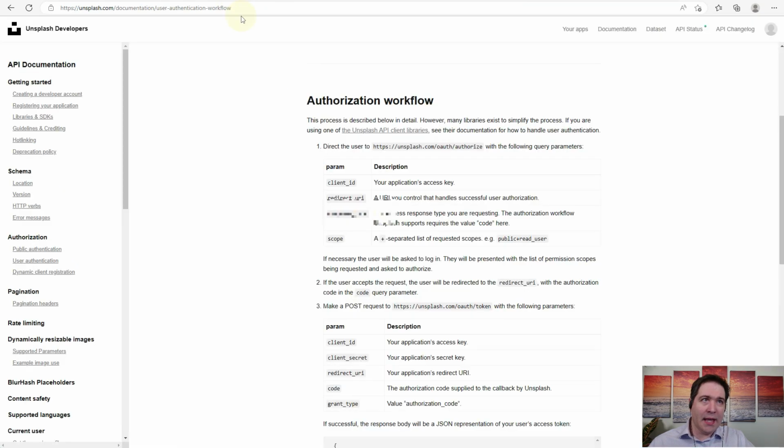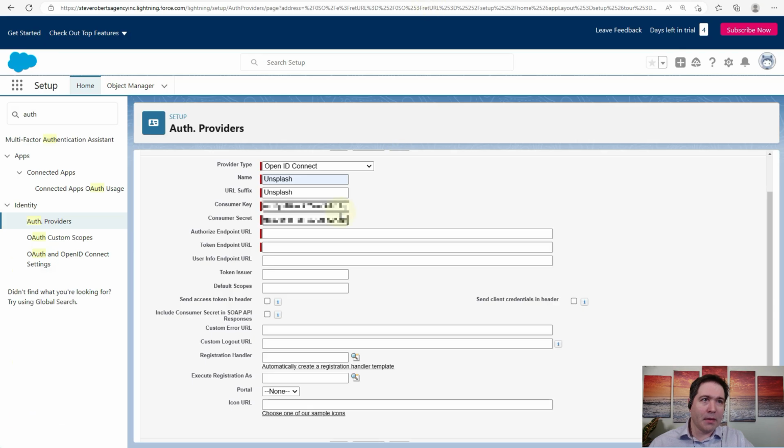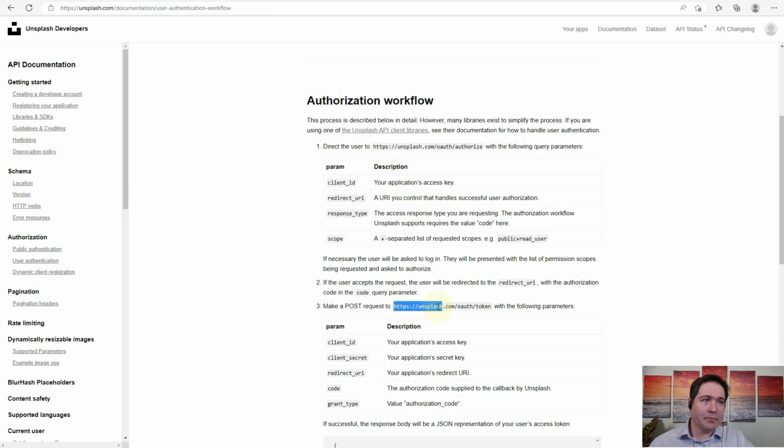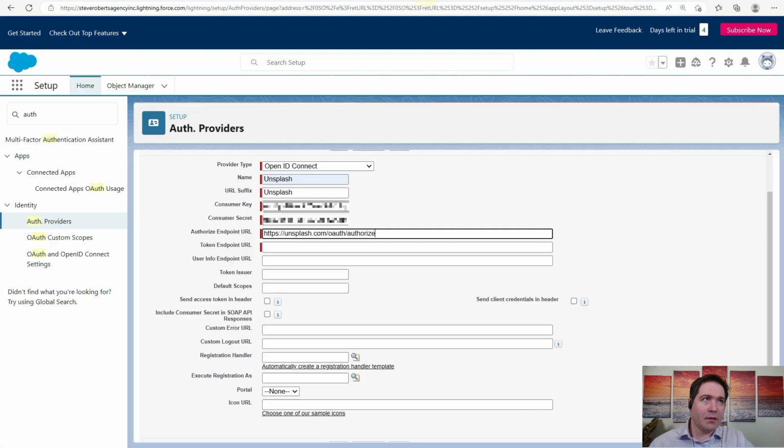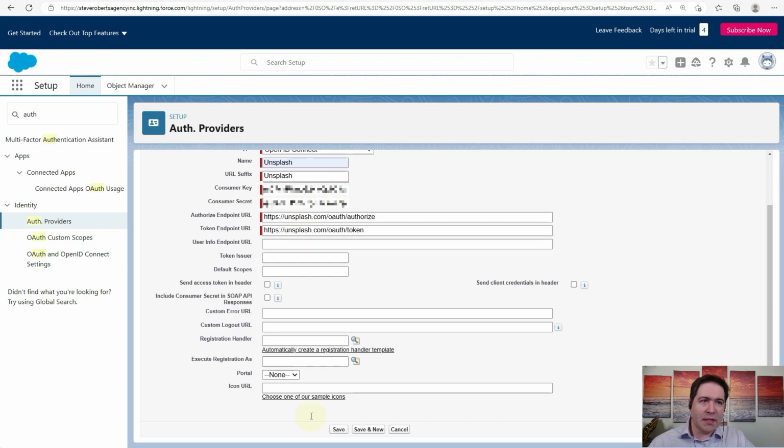Next, let's go ahead and get our endpoints for Authorize and Token. We'll paste those in there. And the rest of these are optional. I don't believe they're necessary for our demo today, so we'll click Save.